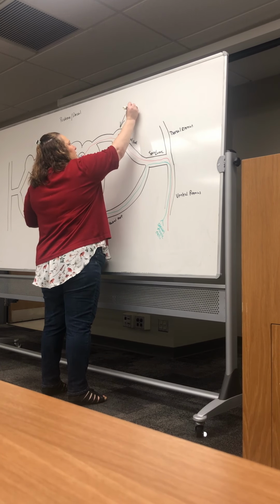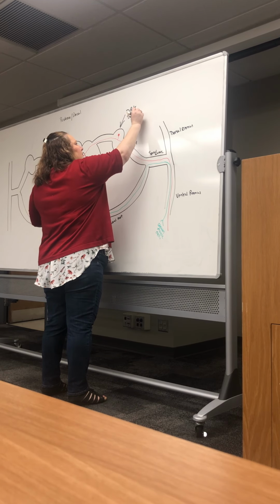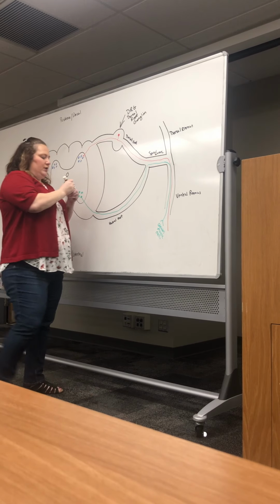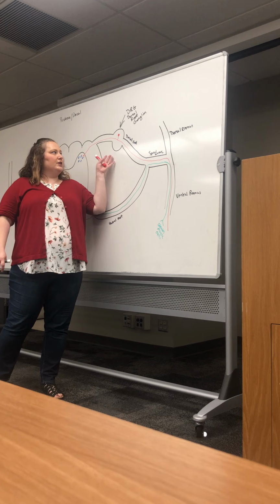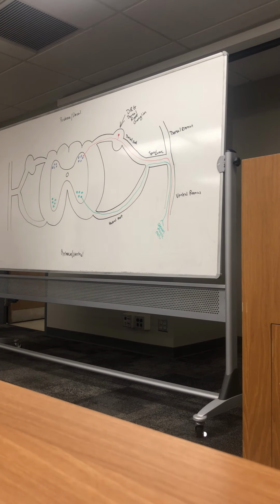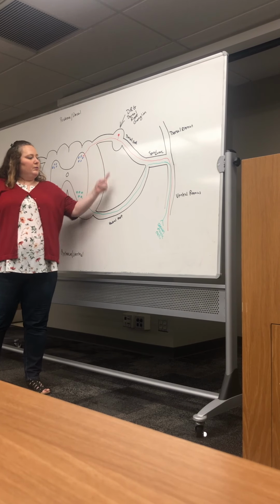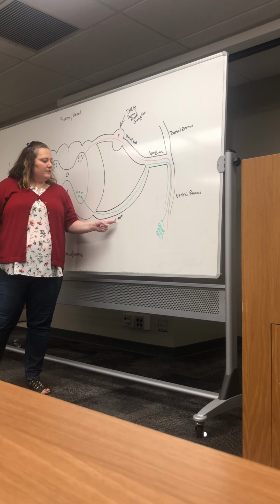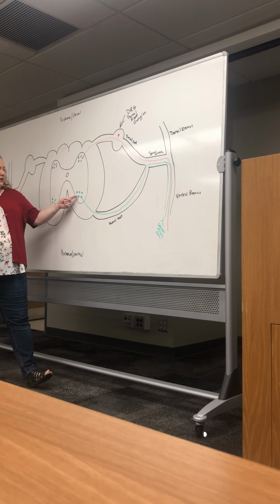The DRG, the dorsal root ganglion. And that will be sitting in the intervertebral foramen as well with the spinal nerve for its protection. So remember, you want to make sure that you protect those neuronal cell bodies. Well, if you notice, there's a ganglion on the dorsal root, but there's not one on the ventral root because the ventral root's axons have their cell bodies back in the anterior horns.